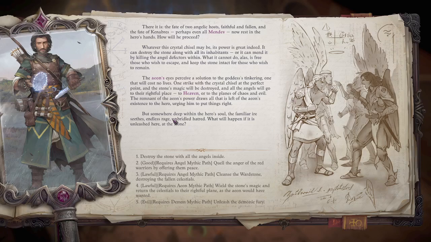One strike with the crystal chisel at the perfect point, and the stone's magic will be destroyed, and all the angels will go to their rightful place, to heaven, or to the plains of chaos and evil. The remnant of the Aeon's power draws all that is left of the Aeon's existence to the hero, urging him to put things right. But somewhere deep within the hero's soul, the familiar ire seethes, endless rage, unbridled hatred. What will happen if it is unleashed here at the stone?